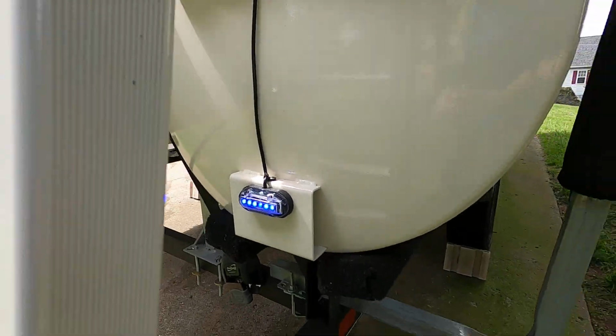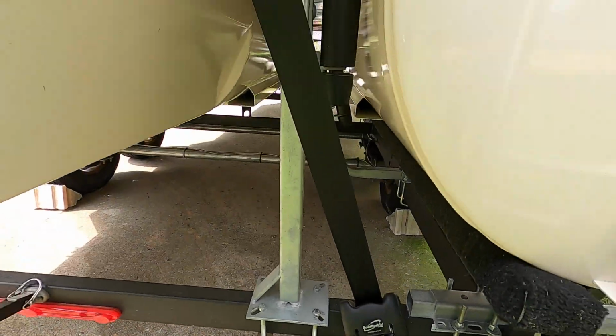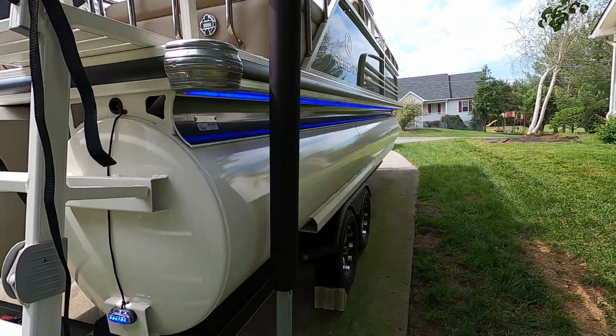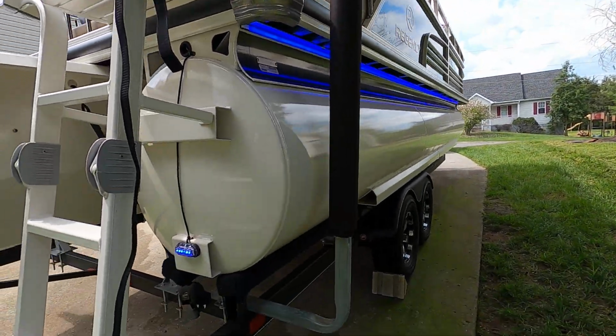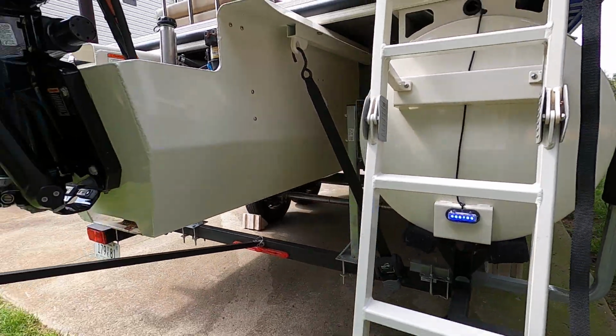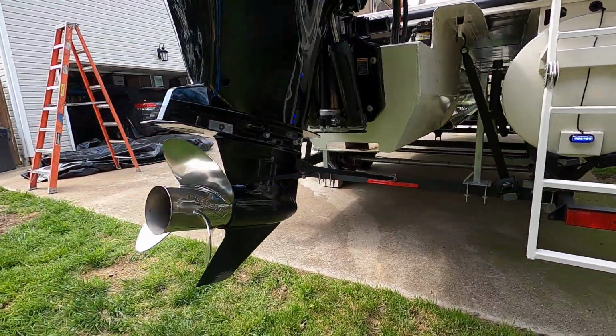Again, here's your underwater lights. We've got some integrated boat buckles on this trailer. Those are your guides to get right on here easily. Of course, you got the big guide posts that are going over here on the outside. Again, those 5-inch lifting strakes on all your pontoons. Again, 26 diameter pontoons.